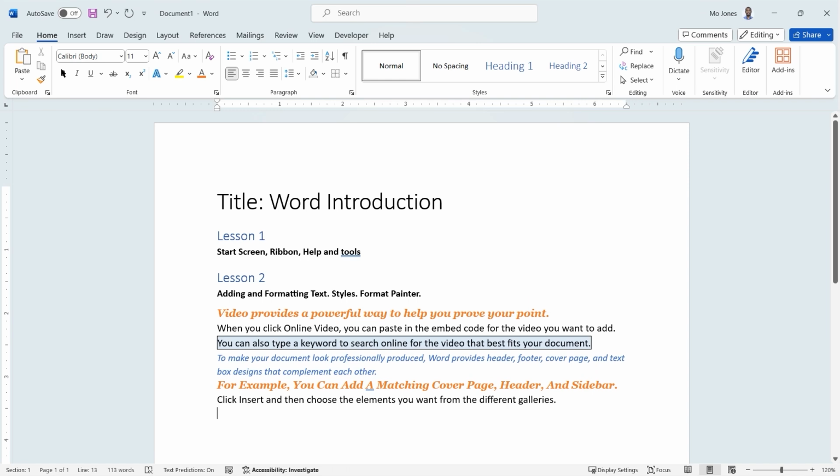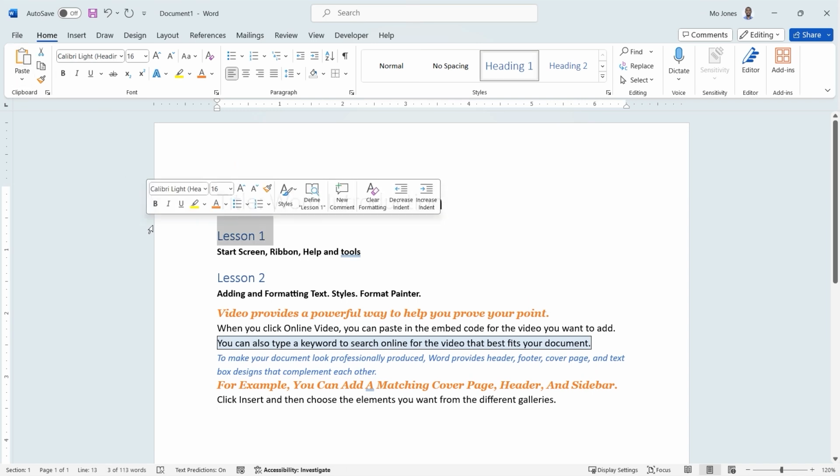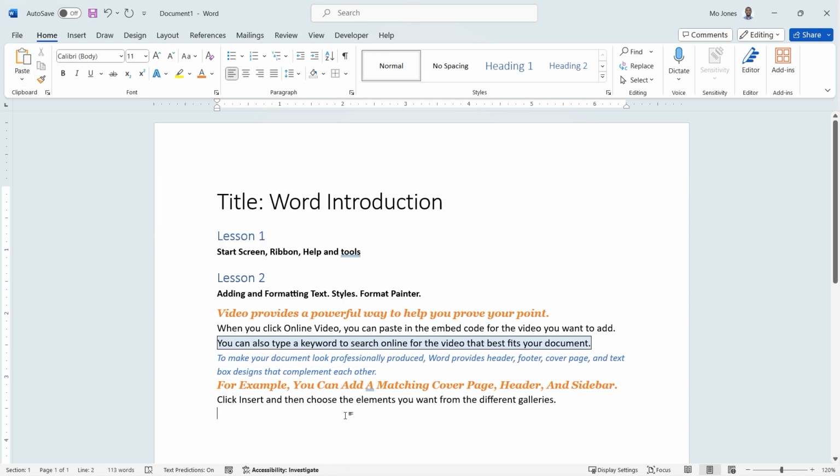Let's continue with some of our other paragraph commands. More specifically, let's go ahead and take a look at the paragraph commands at the top line here. We're going to go ahead and insert a bulleted list. And we'll take a look at the different types of lists that we can create here as well. So let's go ahead. I'll add a line down here and I'll put lesson 3.